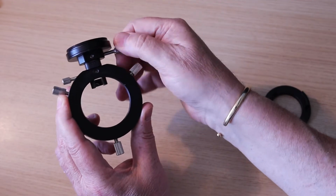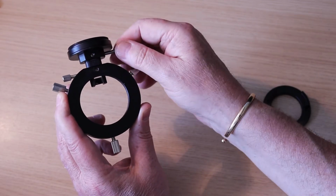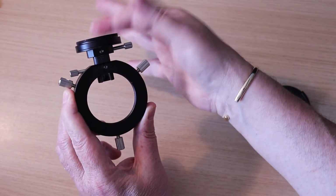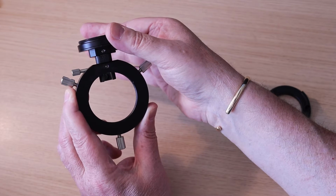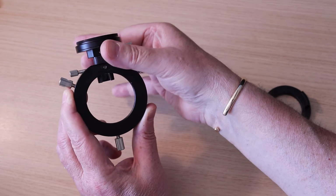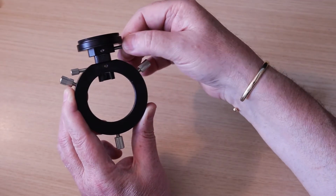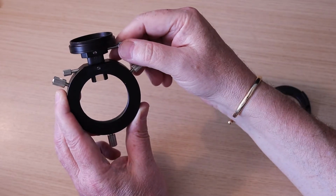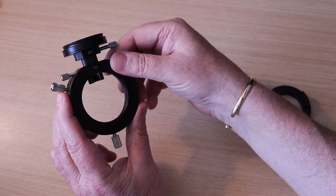This screw here and this grub screw here need to be loosened off so that once you have your guide camera attached, you can effectively focus the guide camera, and essentially do that by moving this saddle up and down until you achieve focus. And once you achieve focus, you'll lock the relevant screws, and once it's locked it should stay in focus. That's the end of it.